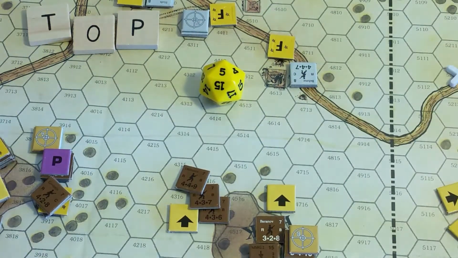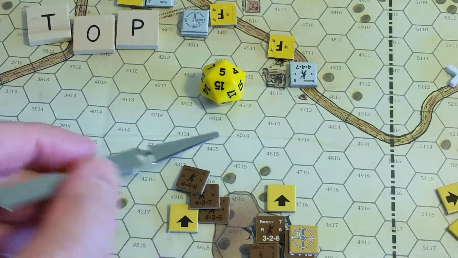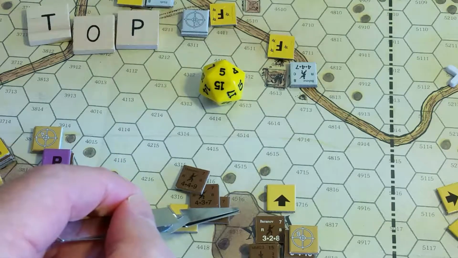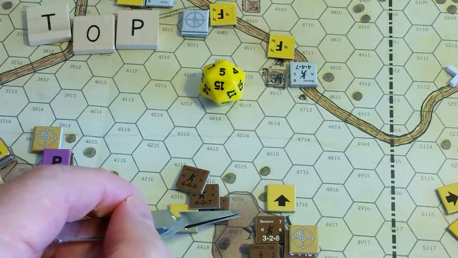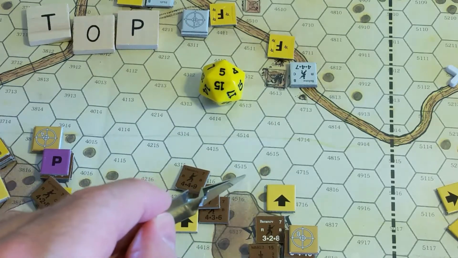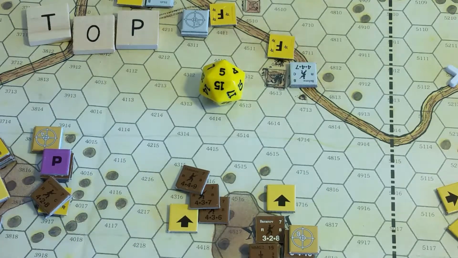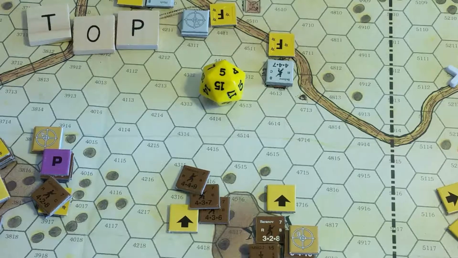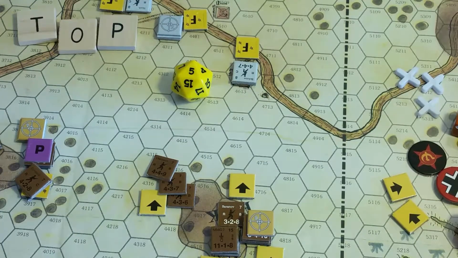All right, I'll go ahead and disregard this one, but not this one. Looking down through this hex, I think that one will factor in. Let me double check that. No, I think it does count. Okay, so that's line of sight.